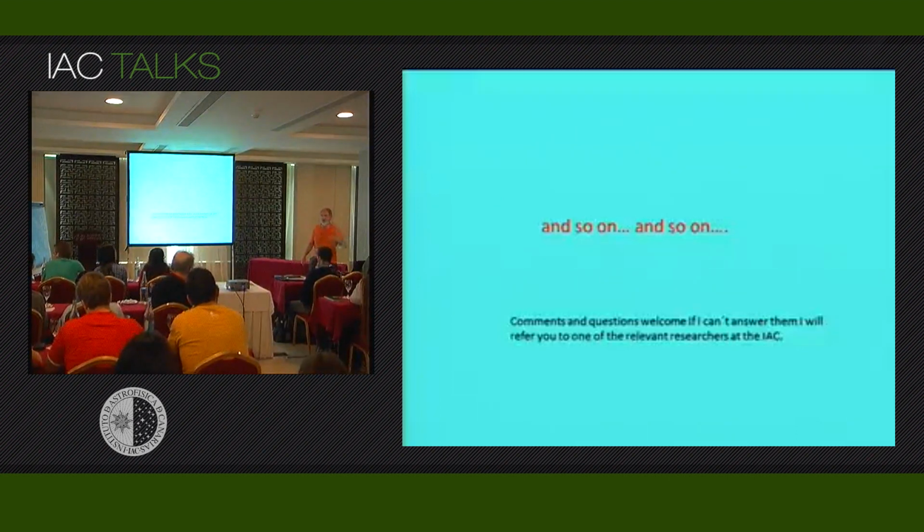And so on and so on. So I've given you a not representative overview of what work is being done at the IAC. There's far more work than that. There are a number of people, for example, working with Herschel on the Herschel program. There are a number of groups working with high Z clusters, which I haven't talked much about, a little bit, but not much, and many things besides. But I've given you a taste of what is being done, the scope of things that are being done at the IAC, which covers a major part of modern galaxy research.